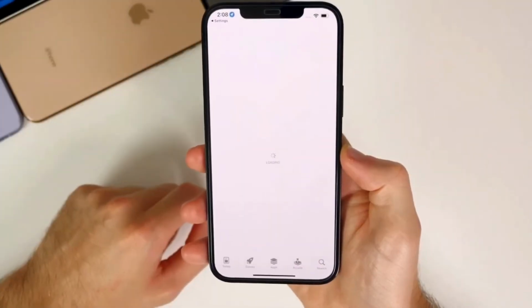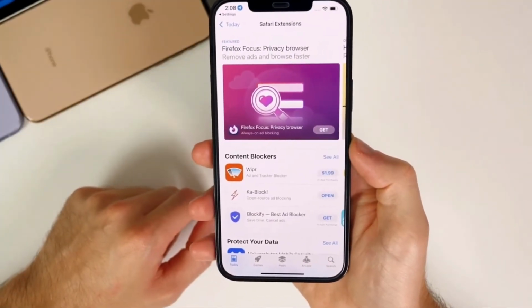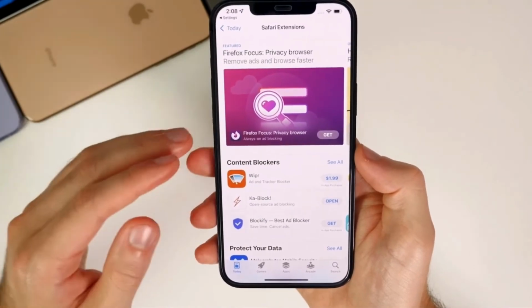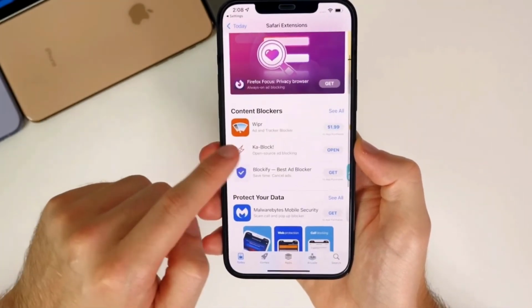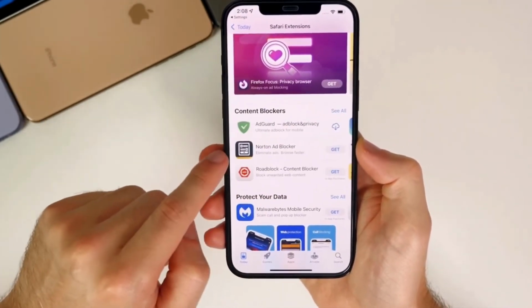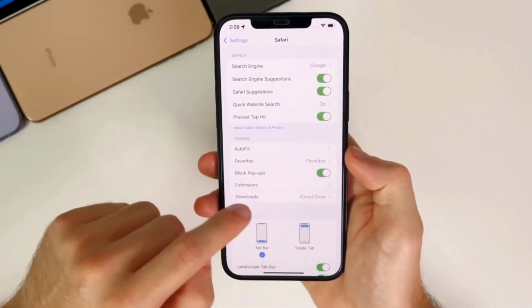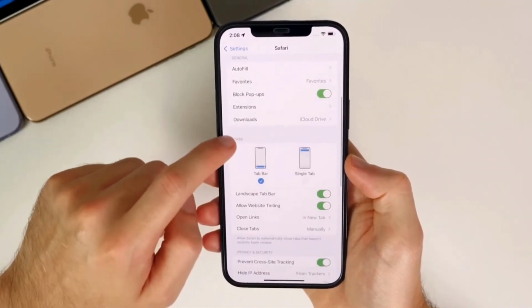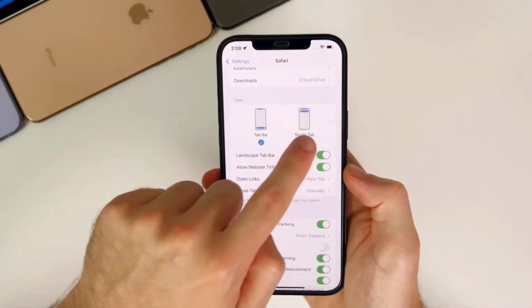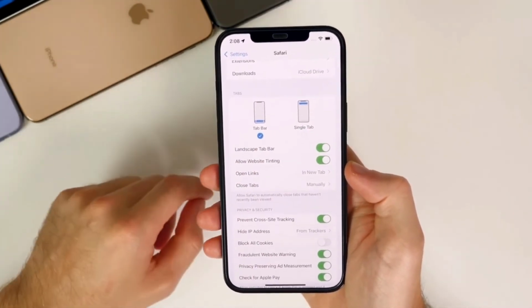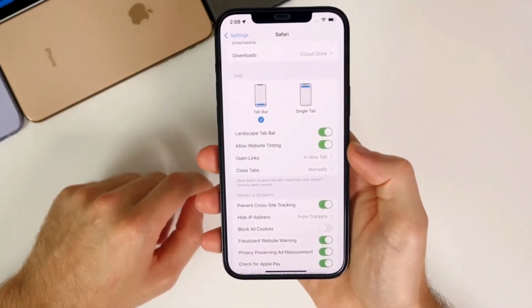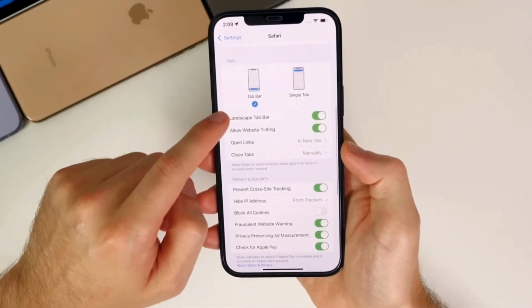Users can now use the same Safari extensions on the iPhone as they can on the macOS Safari browser. Previously, it was exclusively available to ad blockers. iOS 15 enables developers to create mobile-friendly Safari browser extensions. For the time being, the selection is limited. However, we can expect more developers to create Safari browser extensions in the future.